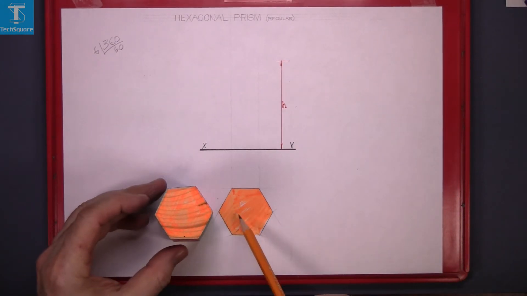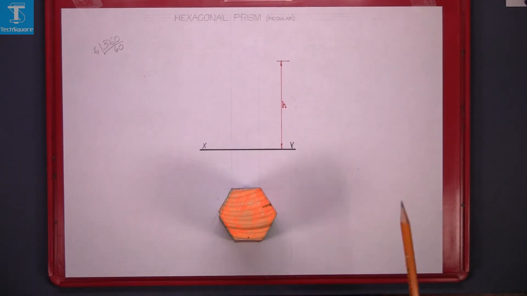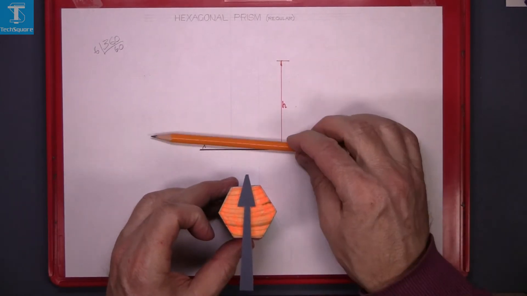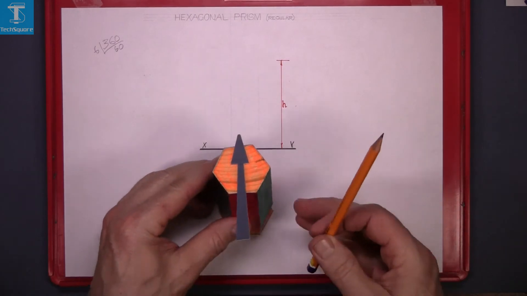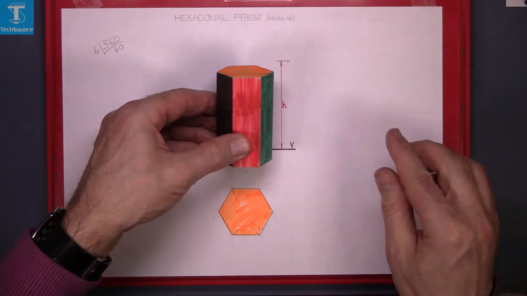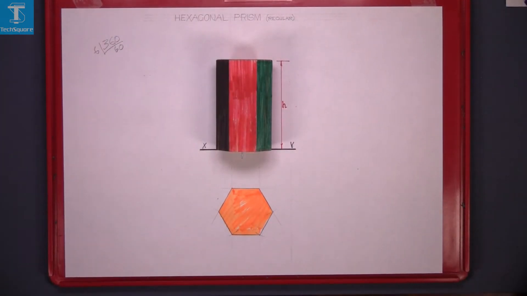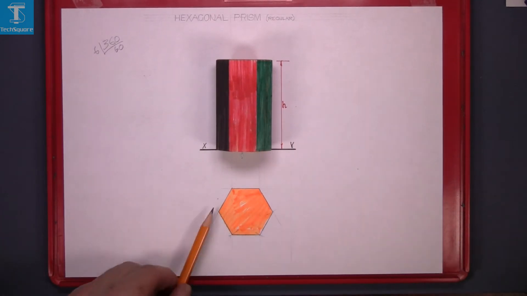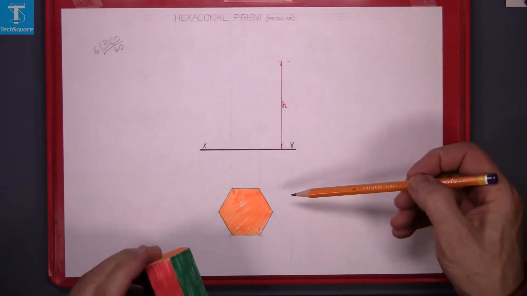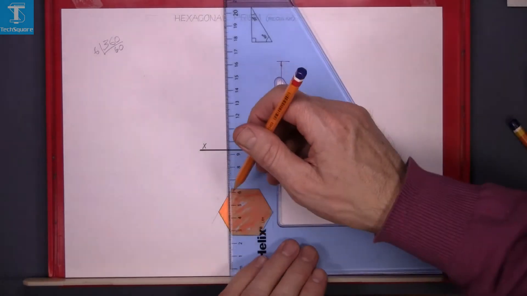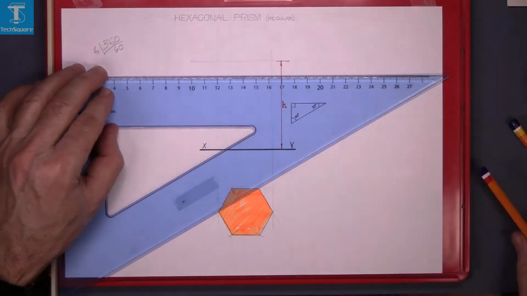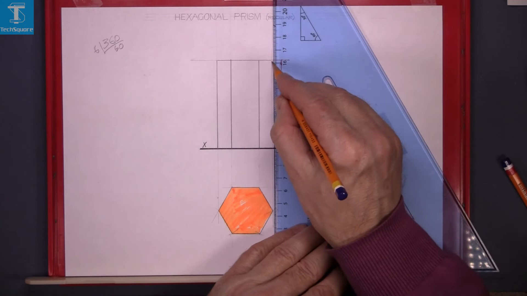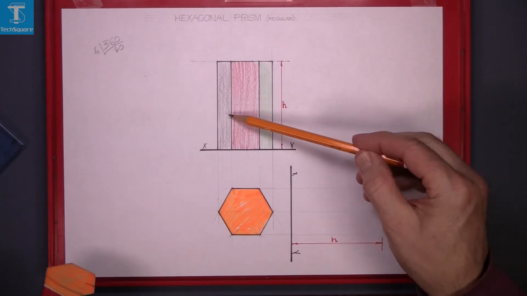Let's look directly down on it now. We're asked to draw the elevation looking at 90 degrees to the XY line — this is the view we'll see. We're going to see this surface at the front, and this one at the right-hand side and the left-hand side. Project the lines up from the plan, mark the height as the red arrow points out, and line in your drawing. And that's the elevation complete.